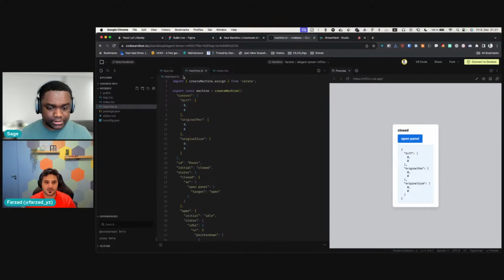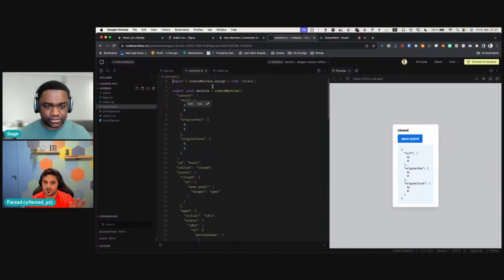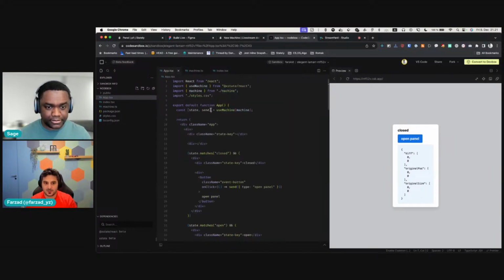We saved our state machine in a separate file and we're importing it here. We'll call useMachine inside our component and pass the machine configuration, the JSON configuration, to the hook, and it will give you a tuple like useState. The first one is the current state of the state machine that's running in your component now, and the second one is a send function. If you're coming from the world of Redux, you know this as dispatch. Or if you've used useReducer in React before, this is again the dispatch one. So it's basically mirroring useReducer, where you get the current state and a function to dispatch events.